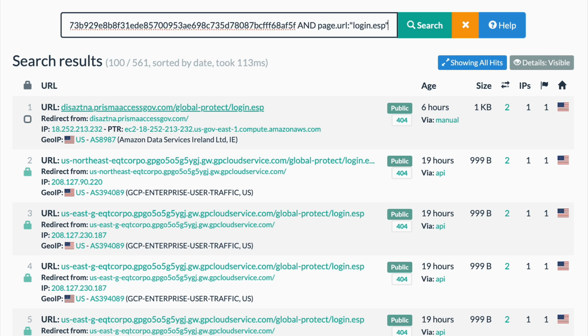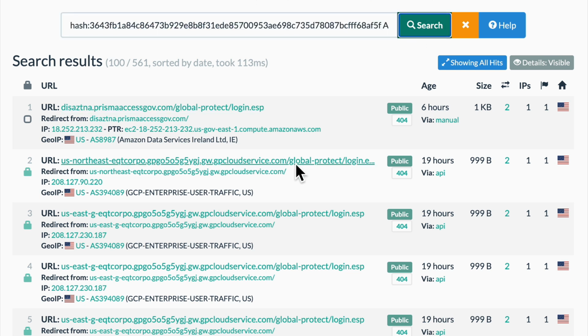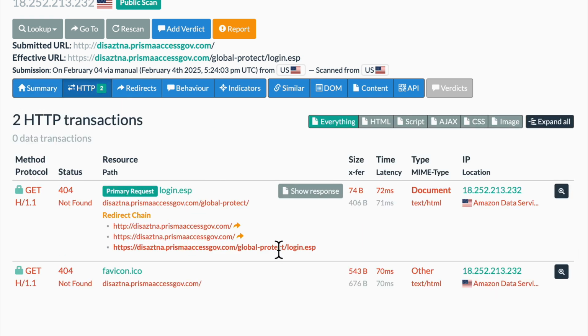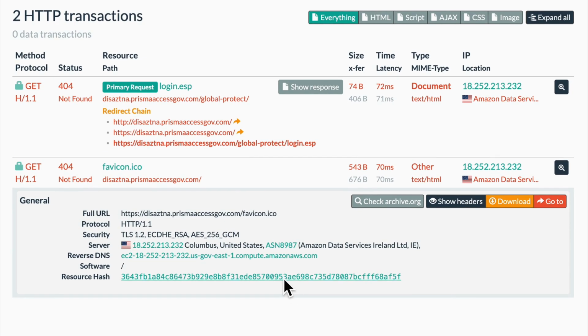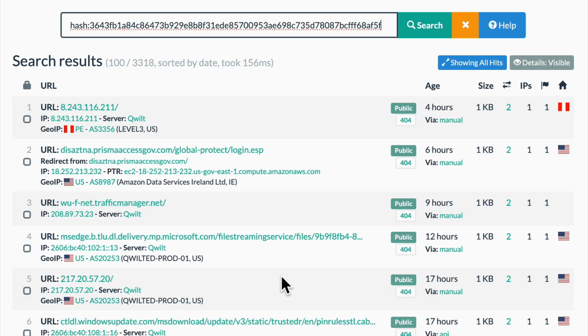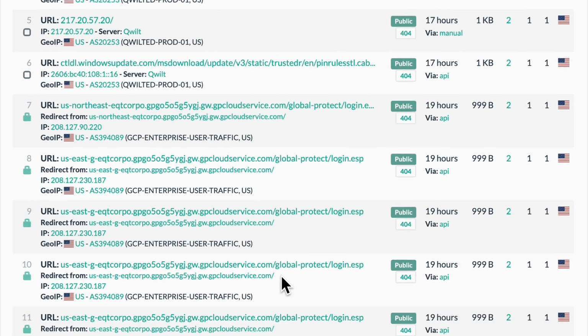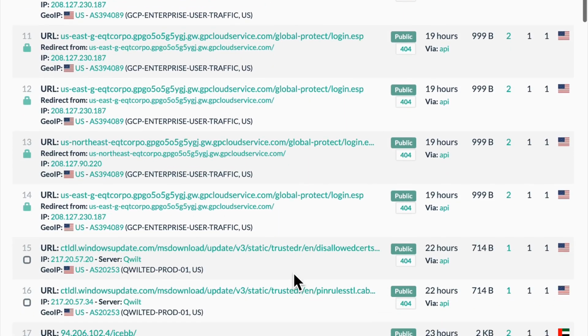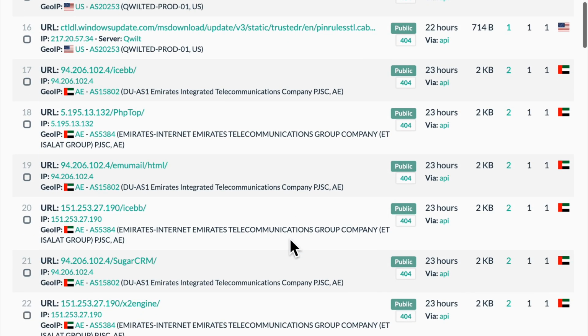So I'm going to go backwards here a little bit. I'm going to make sure I get a GlobalProtect, and go to here, and it has a favicon. Let's see if this changes it. I did get a lot of GlobalProtects again, so this may be specific to it, and potentially it could be more generic.